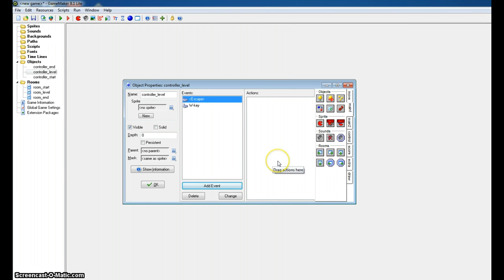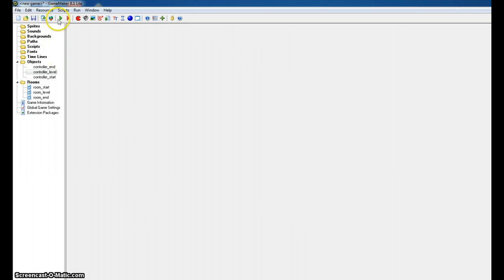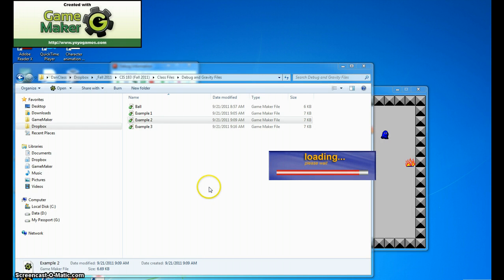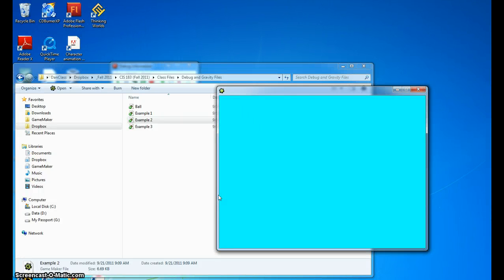Okay, now let's go ahead and make sure that's working. So we're going to go back to our first room start. Okay, let's go ahead, and we've got the right order. Let's go ahead and play this game. And if we do this correctly, you will see in a second here, I'm pressing the escape key right now and nothing's happening. Okay, now I could quit with a Q, but we'll show that in a minute.